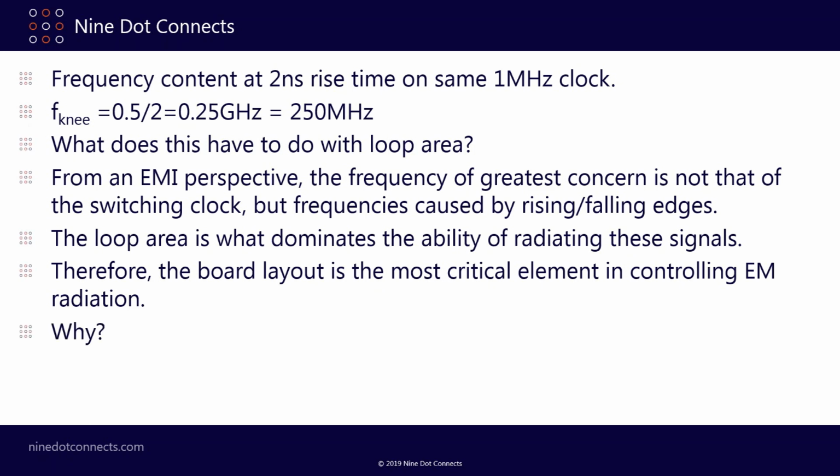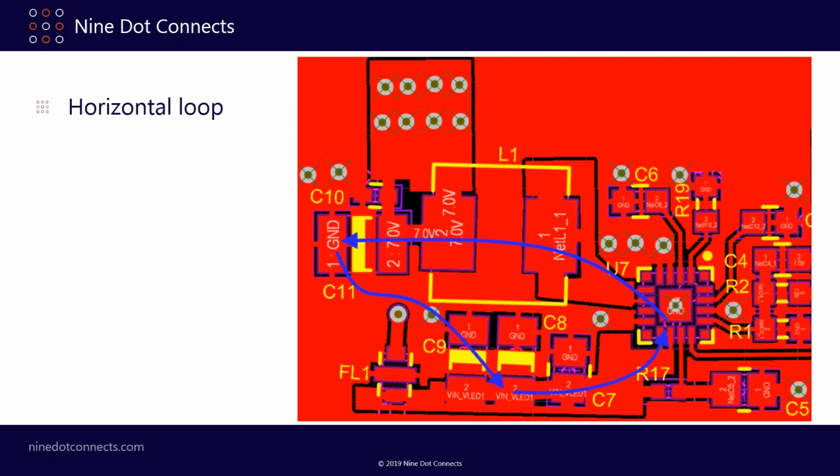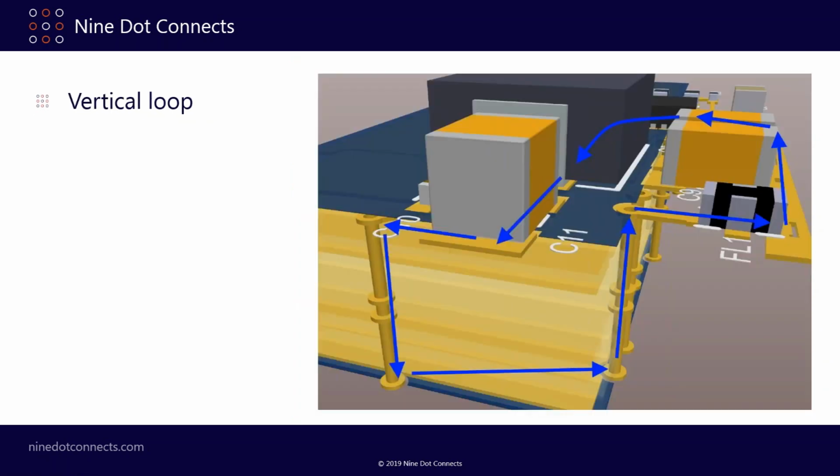So now, why is the loop area so dominant? How does it create a problem for us? There are two aspects I want you to consider. Horizontally, in other words, in the plane of the board, here's an example. Here's my input voltage, and it goes into the switcher, and comes out of the switcher through the inductor, goes through the output capacitance, back through ground, and comes back through the input capacitance again. So there is your power switcher loop. Now, in this case, there is no catch diode. The diode is actually inside the chip. That happens sometimes.